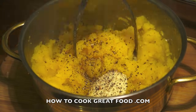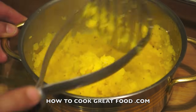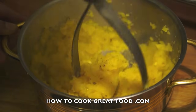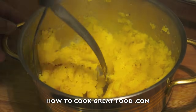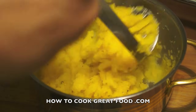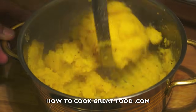There you go. And again, let's get that butter and that pepper in. And this is done. I mean, this is ready to eat. Absolutely wonderful. Some people mix carrots in there as well. They'll boil some carrots, or sometimes even some potatoes. I like it just like this.